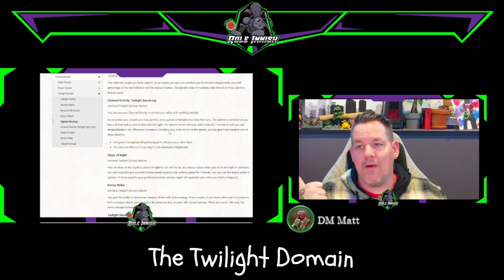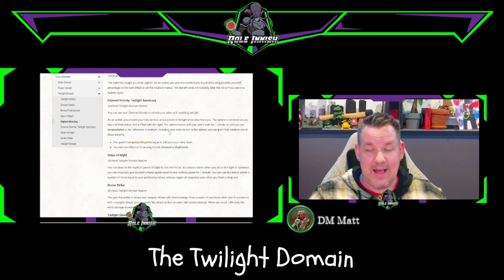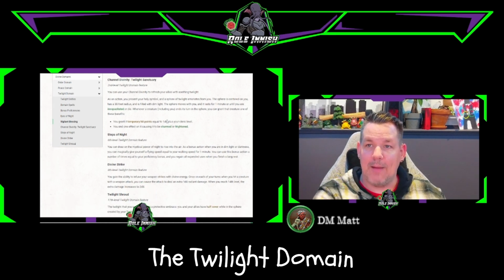Either grant it temporary hit points equal to 1d6 plus your cleric level, and you get this at 2nd level, so that's a +2, so d6 +2. And then as you level up, it gets higher. Or you can end one effect on it, causing it to be charmed or frightened. That is also good, because spells like Lesser Restoration or Greater Restoration can do those benefits, but those are spells, and they require spell slots. The fact that I could end a Charm or Frighten, or give you temp HP with just a Channel Divinity is a great option to have.